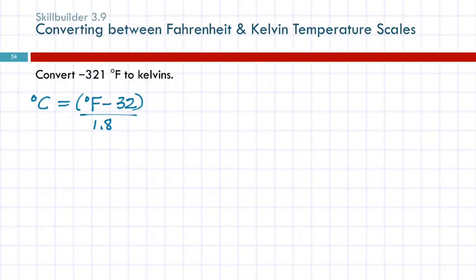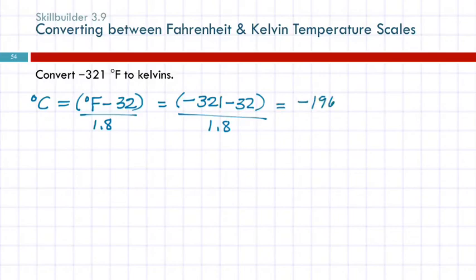Well, the good news is that the equation is set up correctly. We don't have to rearrange that. We can just plug our temperature in. So we've got negative 321 minus 32, that quantity divided by 1.8. Be careful. People miscommunicate with their calculators a lot. You can actually, on most calculators, just type it in as written and you'll be okay. Use the parentheses. So open parentheses and go negative 321 and subtract 32 and then close the parentheses and divide by 1.8 and press the equal sign. And I'm getting minus 196.111, and it just goes on forever with the ones.